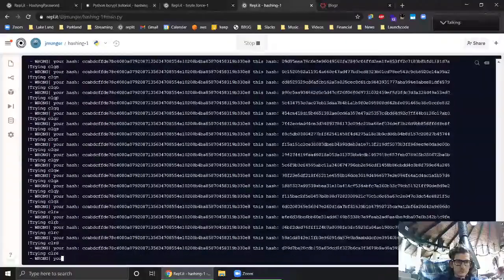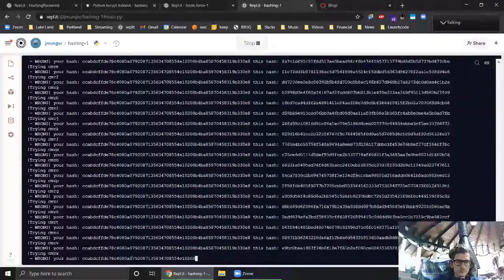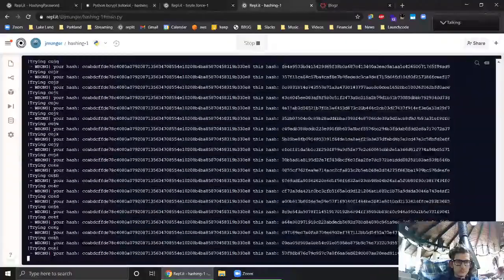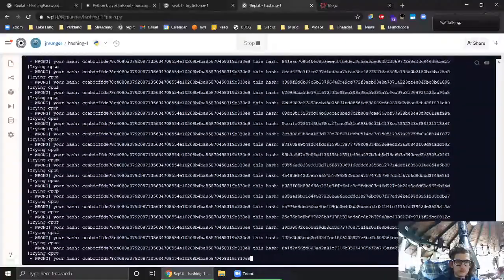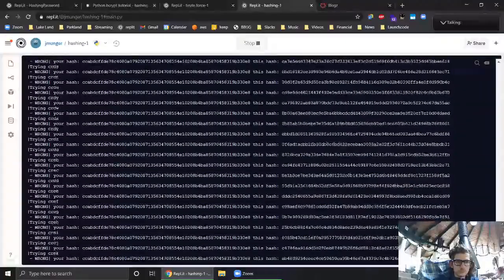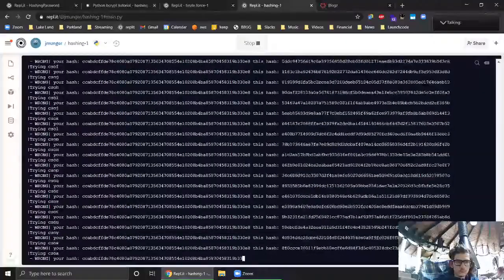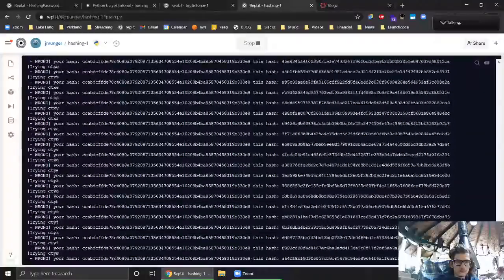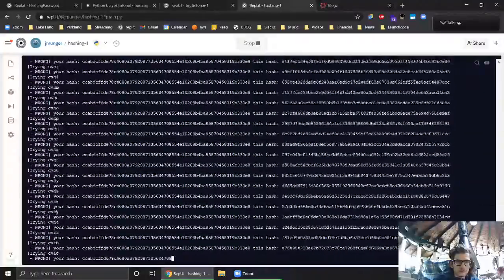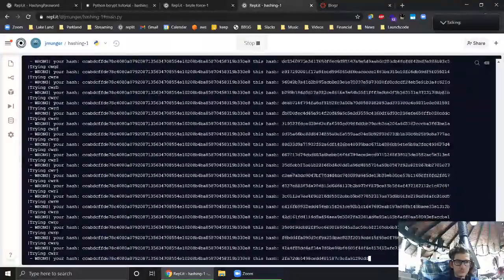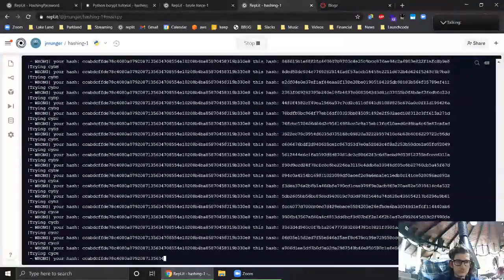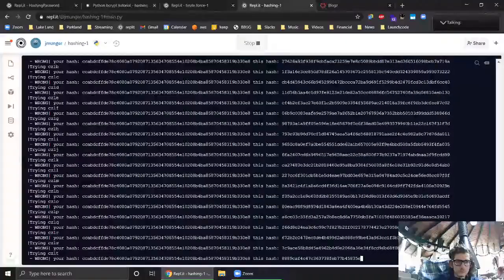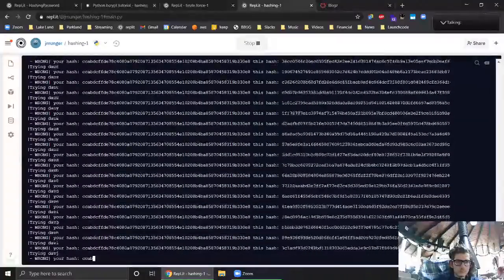So I only have to check 26 characters in each position. If you have that rule, you have to check 26 for lowercase, 26 for uppercase, 10 for the numbers 0 through 9, and however many symbols there are. And so that just adds a lot more work.